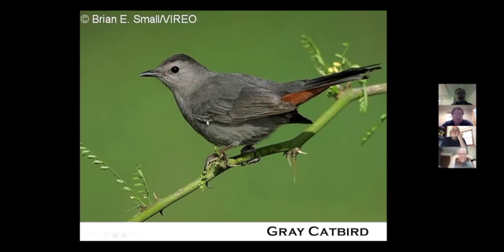Very good. So gray catbird, one of the features we don't often see are these red underpants. Okay. So some of you, if you have some binoculars that you might keep by the window, after this presentation, you'll be able to look for some of these field marks. Gray catbirds do not typically come to feeders, but they are notorious for nesting in the shrubs right up to our homes. You can often look out a bedroom window down into a rhododendron or an azalea and often find a gray catbird nest in there, okay? Gray catbirds get their name from a vocalization they make that sounds like the mew of a cat. They go, meow, meow, okay?